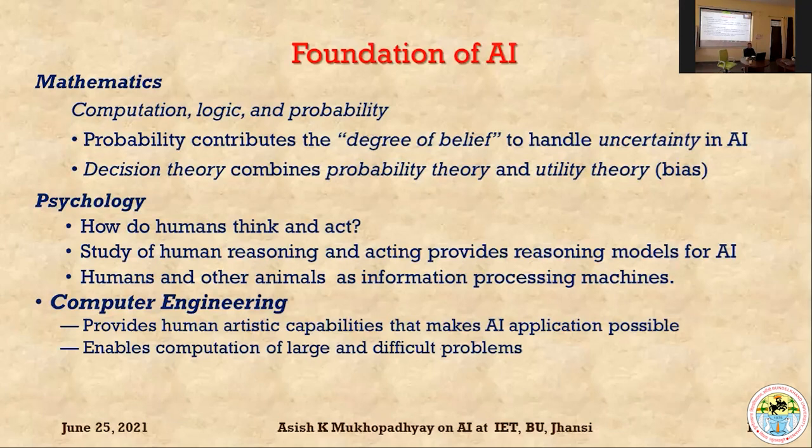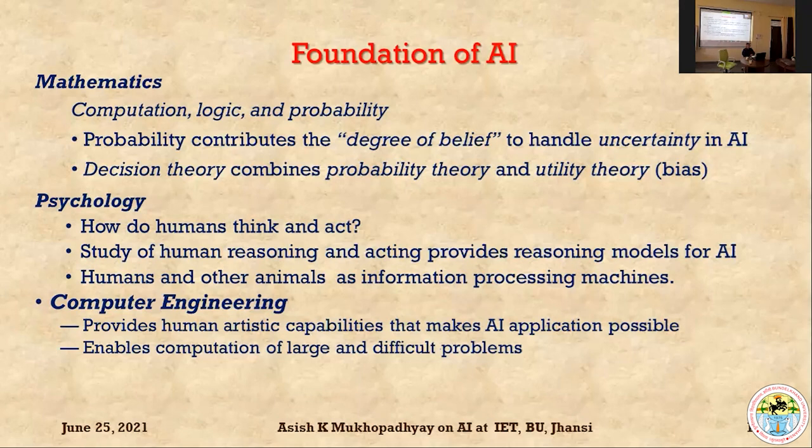Then psychology. Some of you mentioned psychology in the beginning. Yes, it comes out of psychology, out of emotions, out of human feelings, everything. Because how we think is a psychological question. My thinking is not mathematics, like 2 + 2 = 4, so this plus this. My thinking is not like that. It depends, biologically, on neurons that we are thinking. And how we think is the psychological domain.